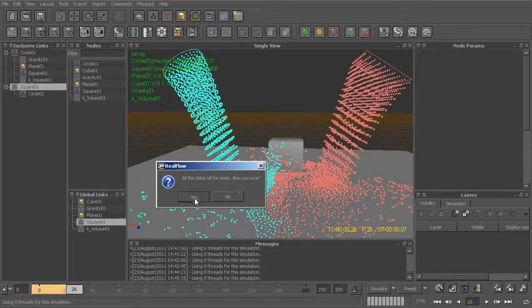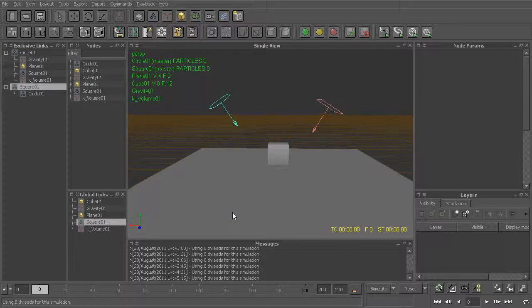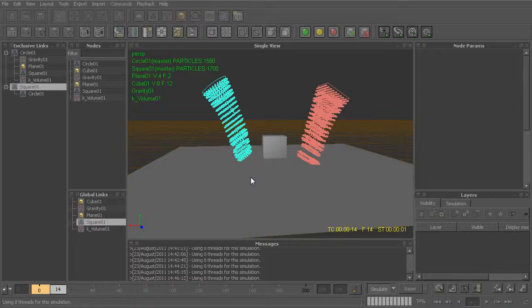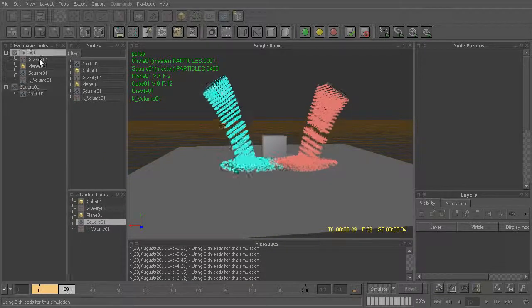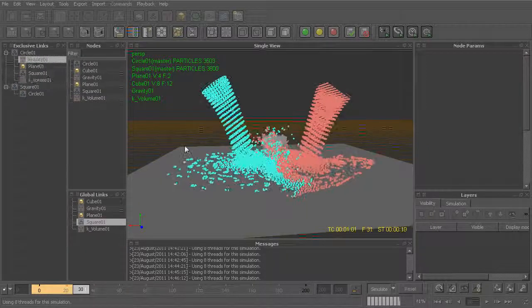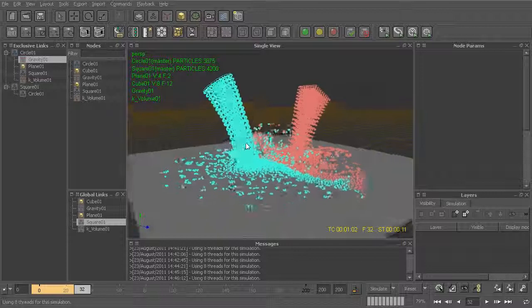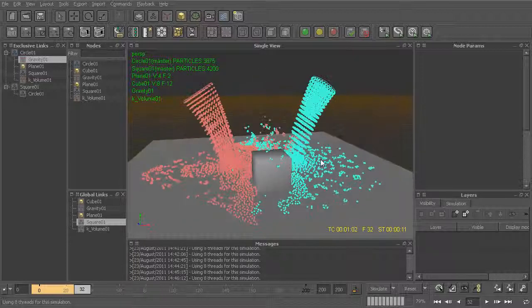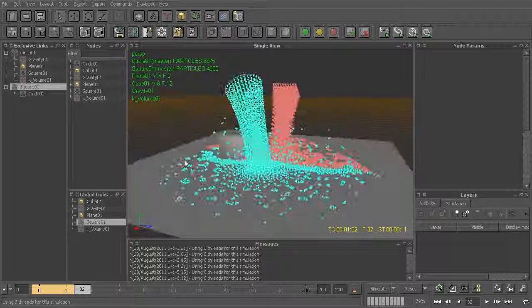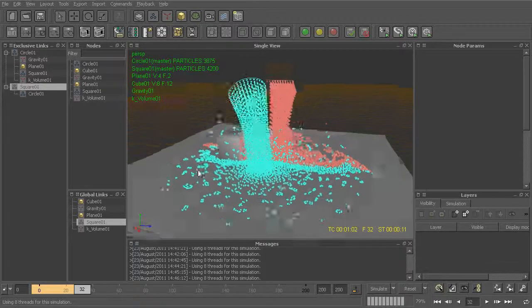So, like I said, once you start using these global and exclusive links with a fairly high amount of control, you'll see that these things do become a little more complicated, because it requires a little additional thought to decide what things need to be influencing what other things. But this can be a way of not only helping our simulations improve in their overall speed, because we have things that may not necessarily need to be interacting with each other, and so avoiding those unnecessary calculations can help our simulations proceed much, much faster. And it can also be a way of just getting a certain artistic look.